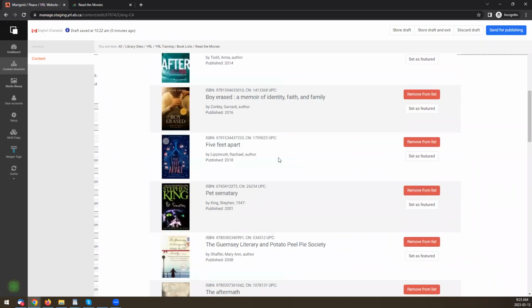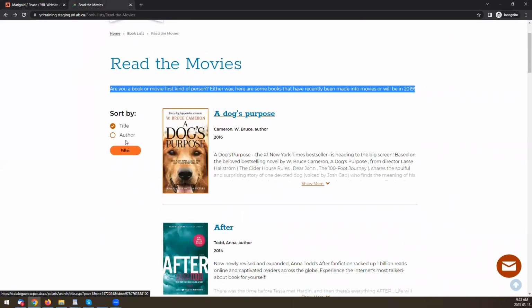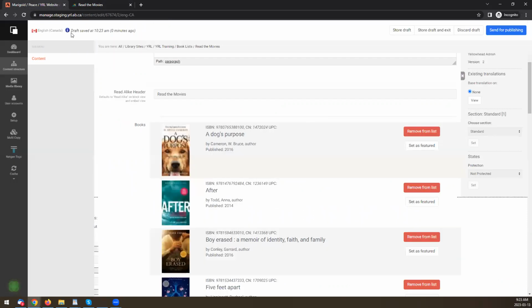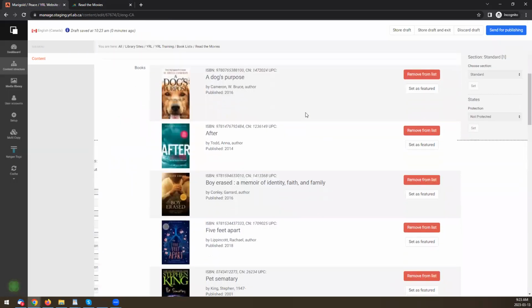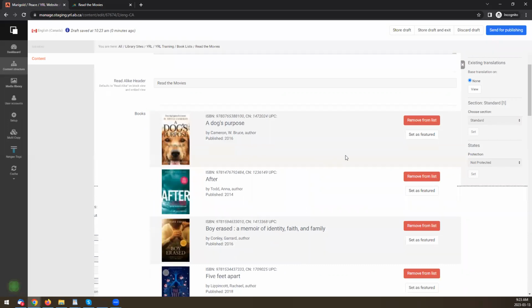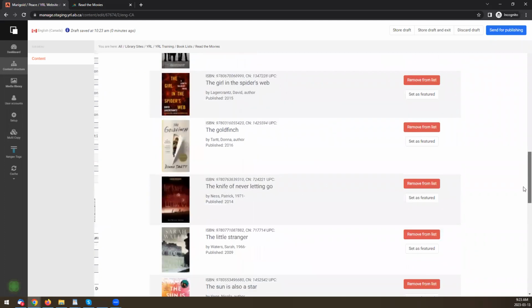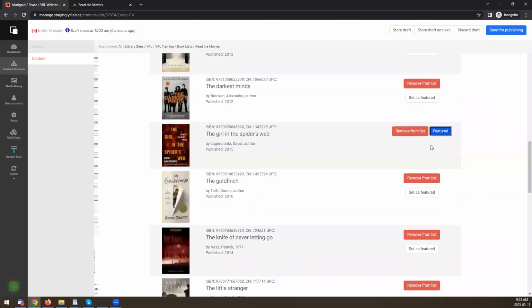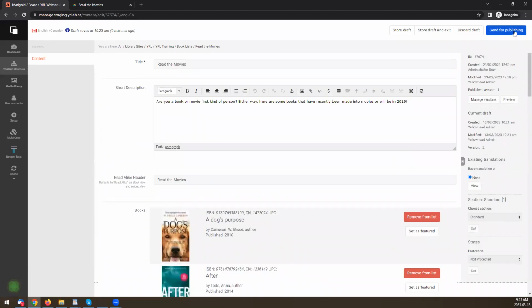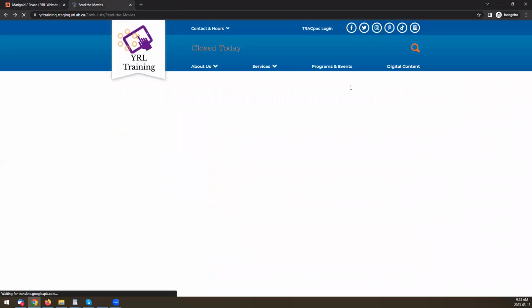And there's no ordering here because it will automatically order and then allow you to sort by title or author. And by default, it'll order by title. And I'll show you this read alike feature, and you use that by selecting one particular book to feature. Let's just pick this one, and I'll show you what happens on the front end. It'll end up in a slightly different layout.